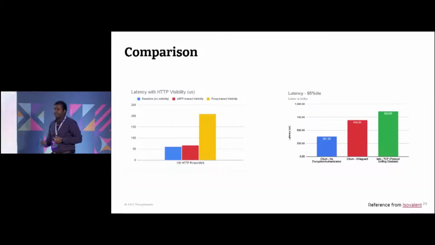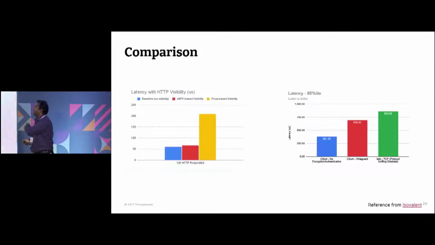Yeah, so these are some stats that we have taken from Isovalent, which is the parent company of Cilium. Cilium was open source and is still open source, but Isovalent was formed by the co-founders or the creators of Cilium. They have several projects under it, and one of them is Cilium. You have Hubble and others.